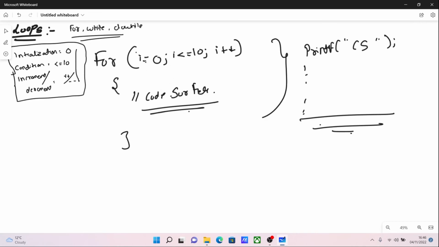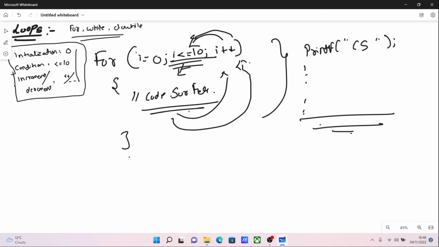So if i equals to 0, then run it. If i is less than or equals to 10, yes, it is less than, then go into this and increment it by 1, because the condition is true. Let's check the condition. Yes, the condition is still true. Run it again, increment by 1, here it will be 3 now, still it is true. So unless and until, or I'll say while, this condition gets false, we will get out of this loop, otherwise it will keep running and running.